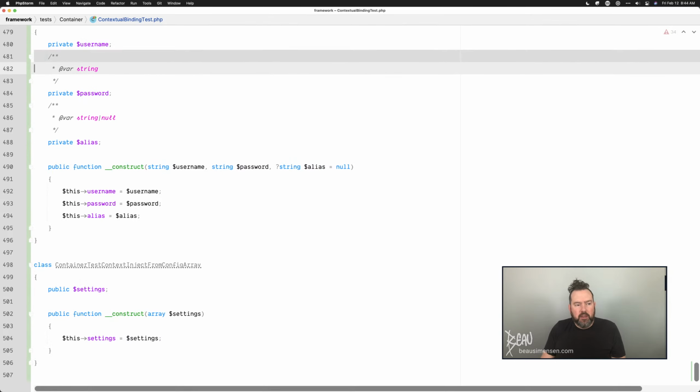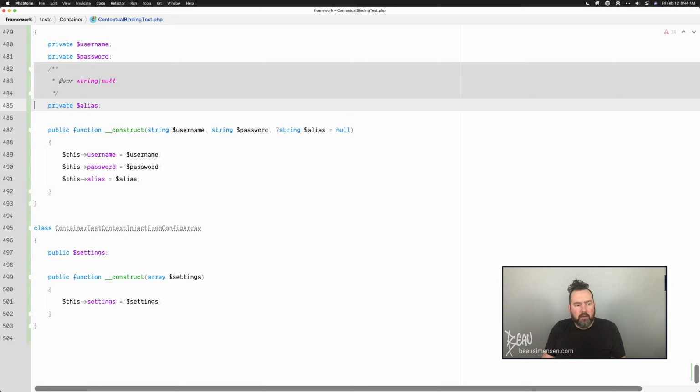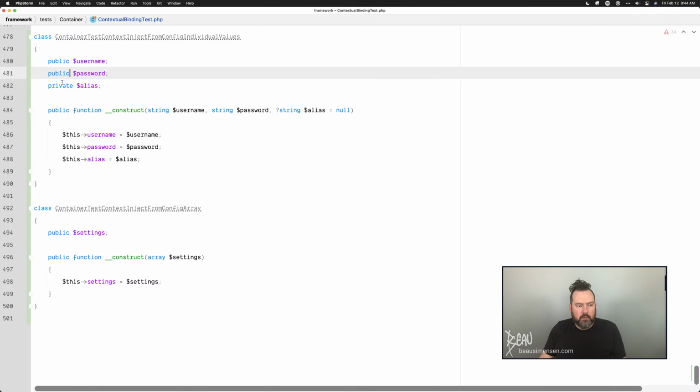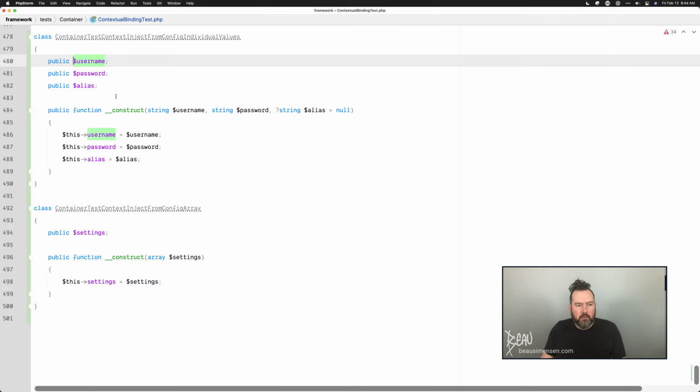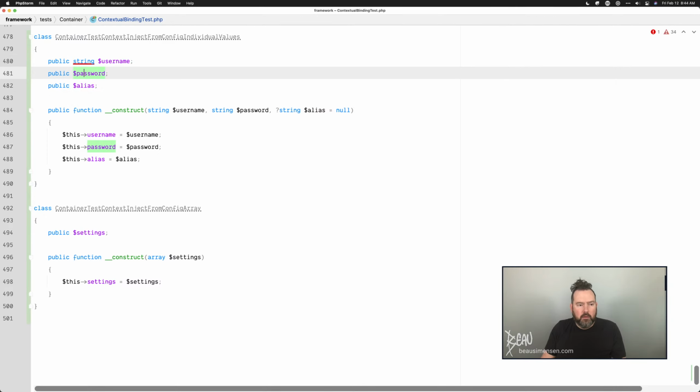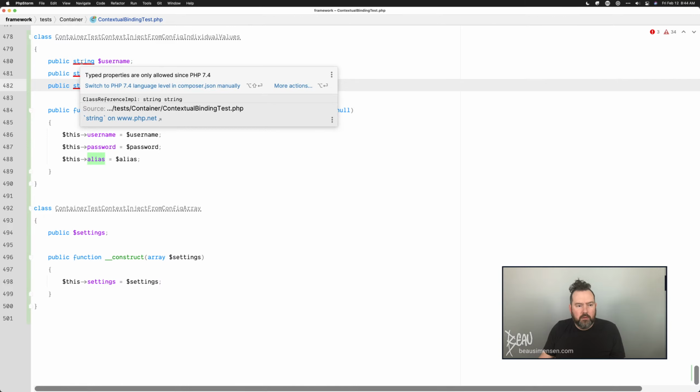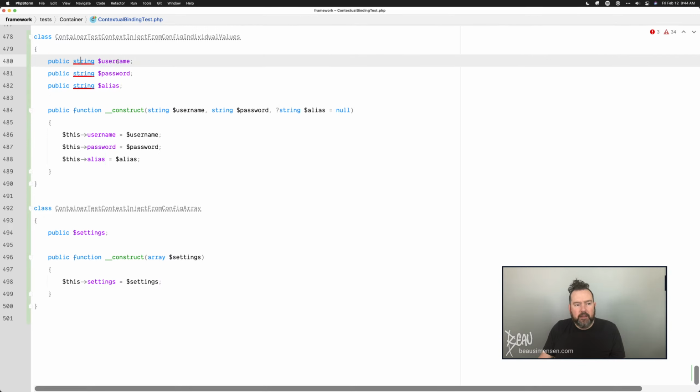Need to tweak my PHP Storm settings a bit. Create these values for the type-ins. Okay. Is that working?